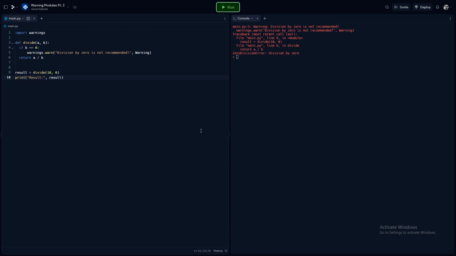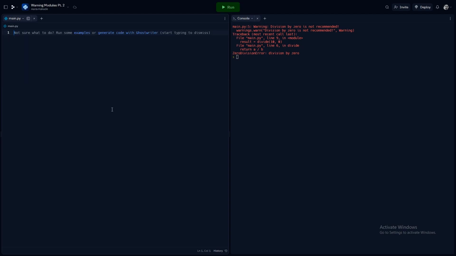When we execute the code, Python detects the warning and displays it along with the line number where it occurred. Pretty cool, right? But what if we wanted to change the way warnings are handled? Well, the warnings module provides a range of options for that as well. Here's an example of how we can modify the warning behavior by using the warnings module functions as shown below.